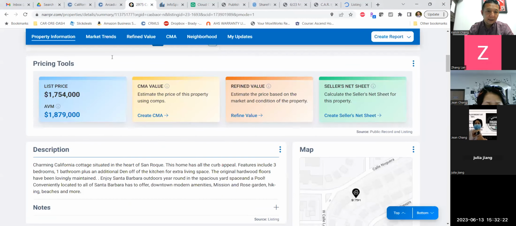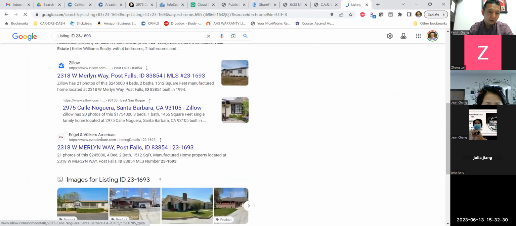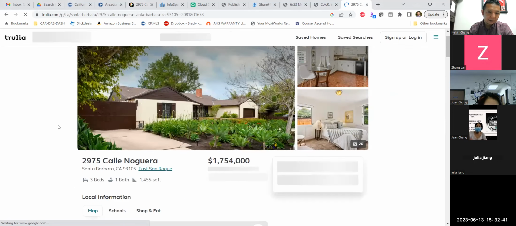2975 Calle Noguera. So 297 Calle Noguera. Let's go to Trulia. It's for sale.